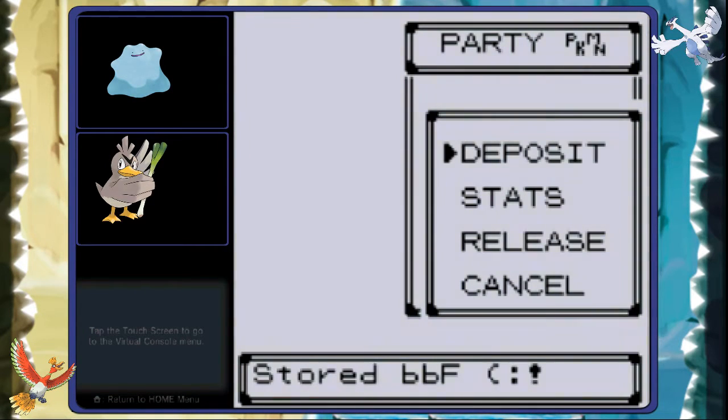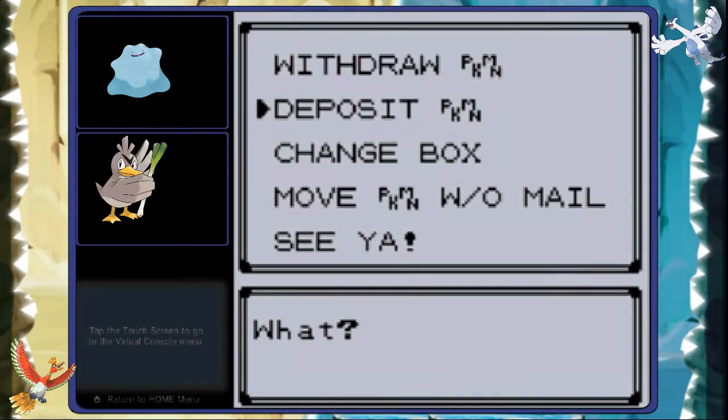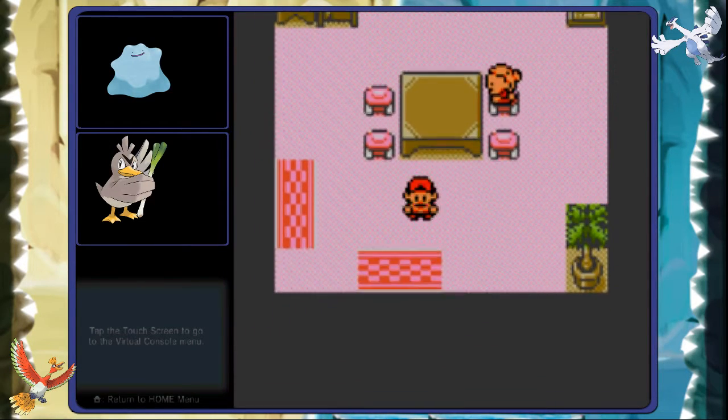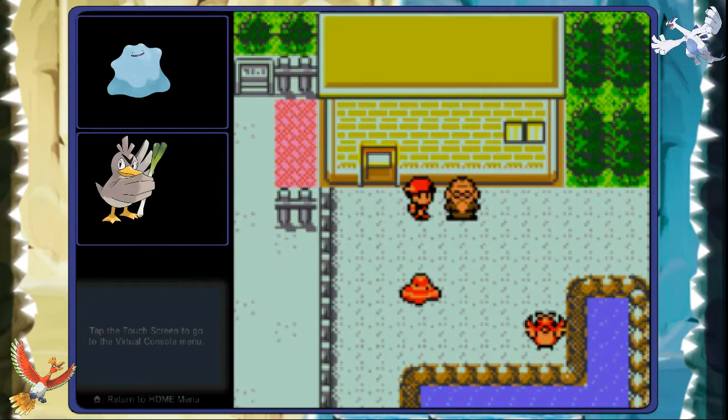Bye bye, Farfetch'd. That's gonna stick in my head now. Sigil, if you want a soft reset for a shiny Lugia on Gold, Heart Gold, and Alpha Sapphire.